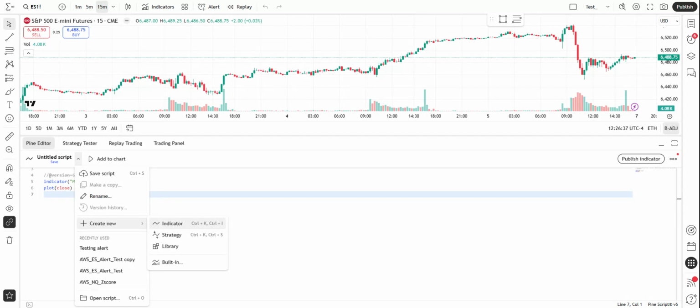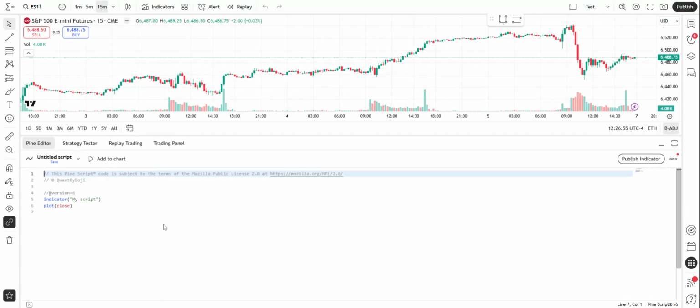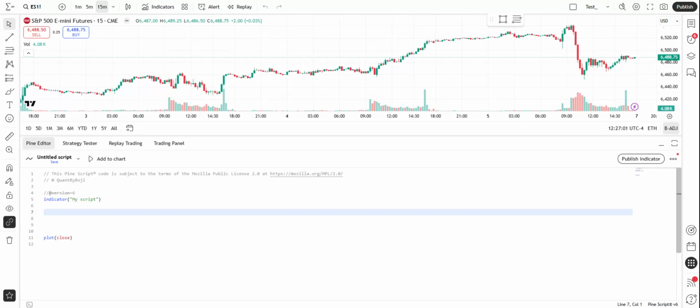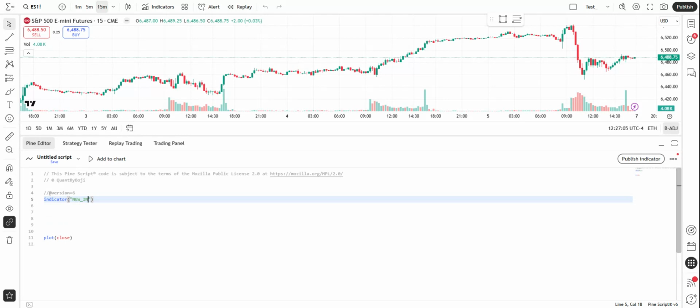I'm not sending those because sometimes it takes time, and this way you avoid the latency, right? Waiting for TradingView to send the exit signal can be scary when it comes to futures trading. Okay, so long story short, let's start with creating an alert off of an indicator. First things first, name this a new indicator.